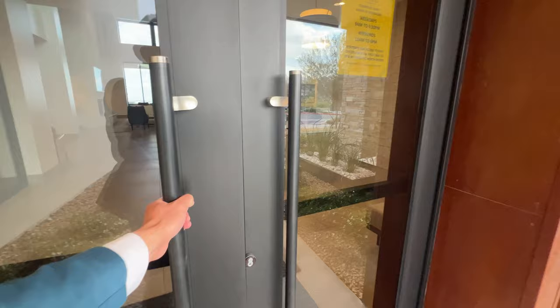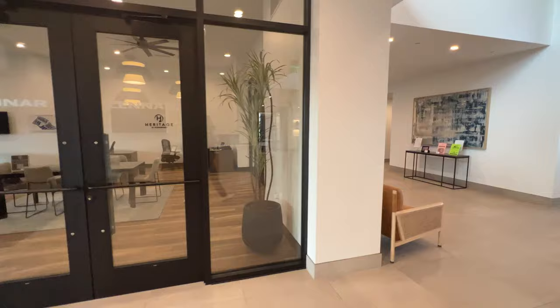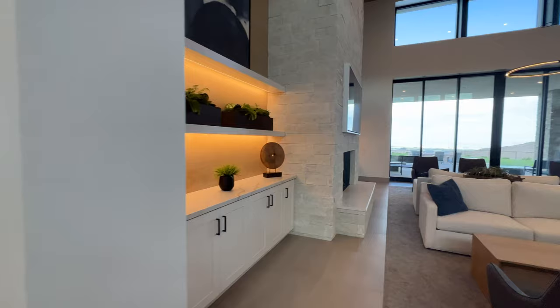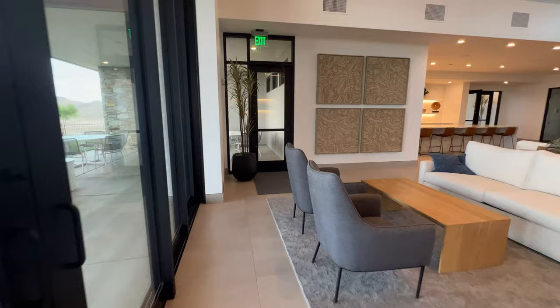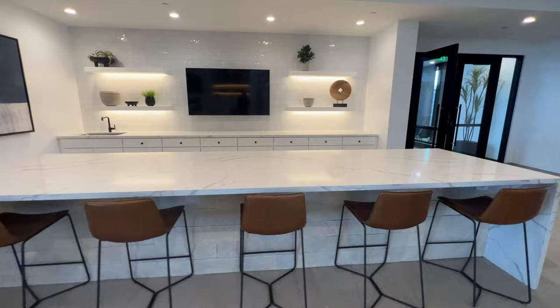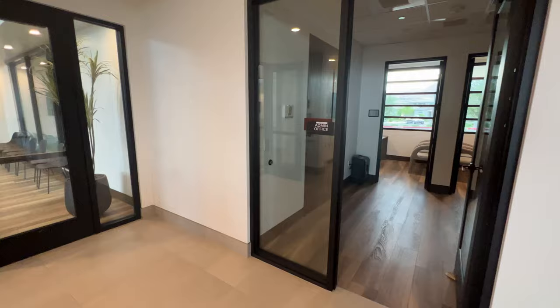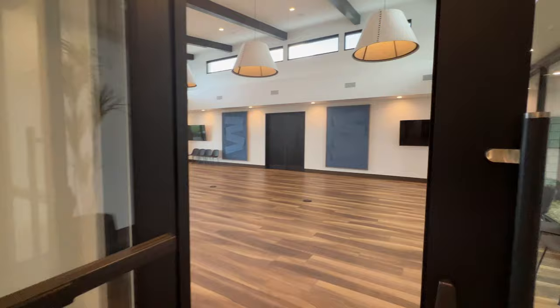So on this, you have a reception area here, right? And then on this side is their office. Okay, hi, how are you doing? So this is their clubhouse here, guys. So you will be able to access all of this, right? So they have this kitchen here. This is a gorgeous kitchen you can use, guys, as part of the home office. So this is their admin office. This looks like a ballroom area here. I have to ask if you can rent this out for your parties, right?